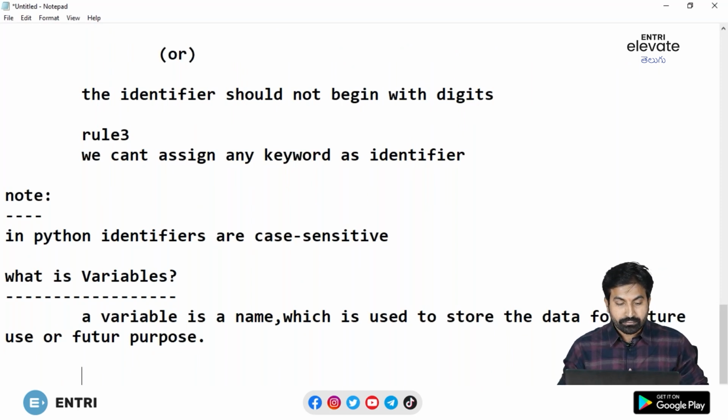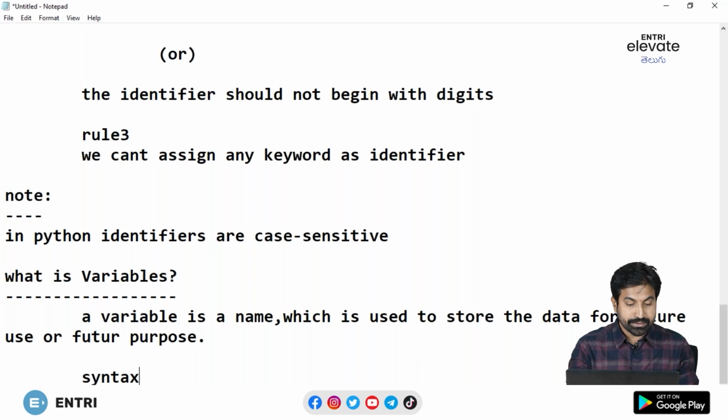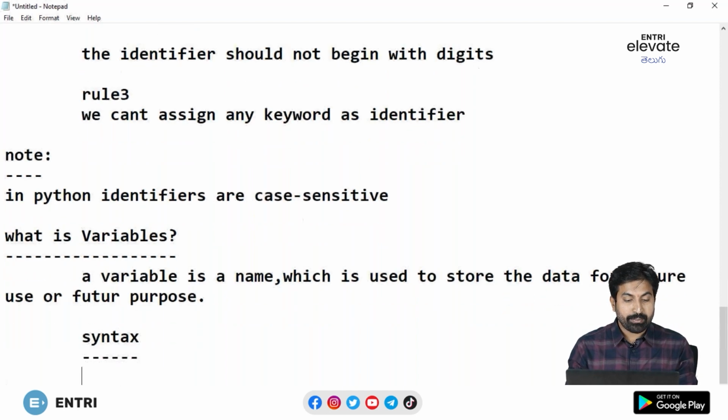Next, syntax. How to define variables in Python? This is the syntax we use: variable name equal to value.